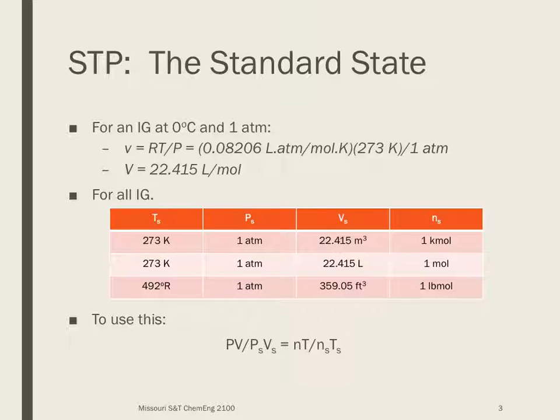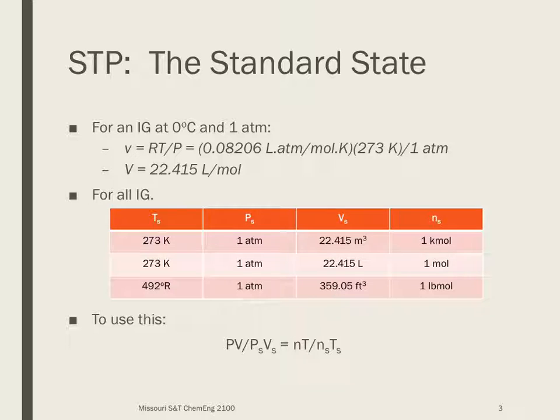Now, another thing that's related to being an ideal gas, although not required that the substance is an ideal gas, but we frequently will talk about a standard state. STP is the standard temperature and pressure. Now, the standard is not uniformly standard for all applications, but for most instances, we're going to use 0 degrees C and 1 atmosphere. But whenever you see something where they say it's at a standard state, you need to look up and make sure that you really know what that means.